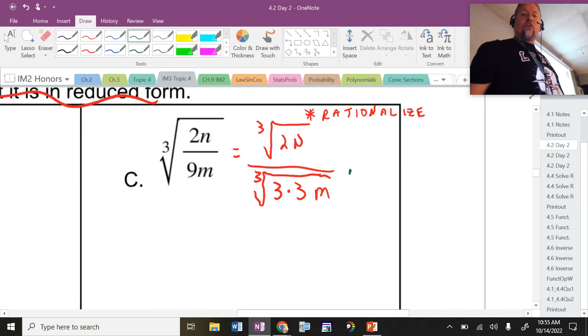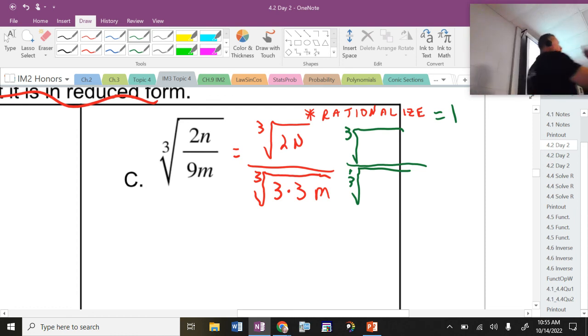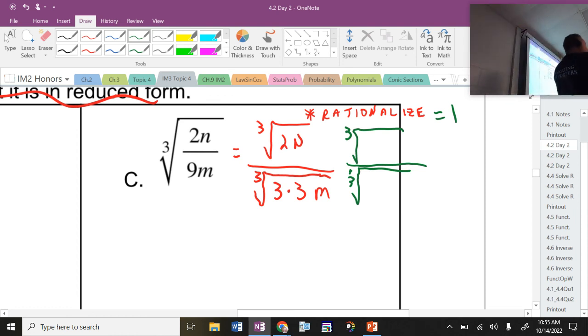Take the numerator and denominator and multiply it by the same thing. First of all, the reason is that it equals 1. When you multiply something by 1, you don't change its value. You just might change the way it looks. It's just like a common denominator with fractions. 1/2, you multiply both top and bottom by 2, it's now 2/4. Same thing, but I multiply by a form of 1.